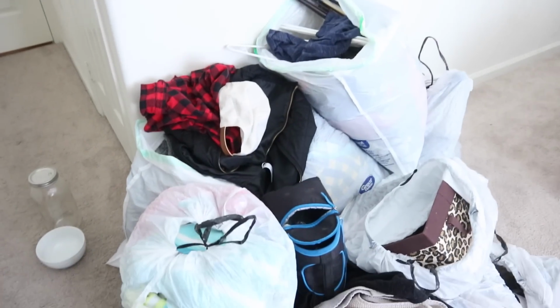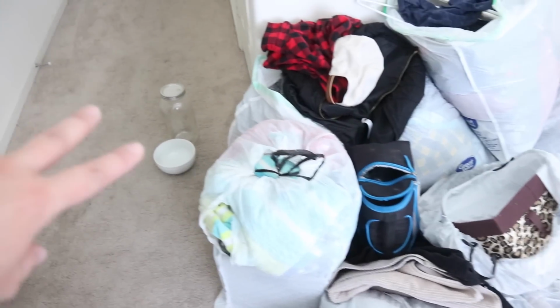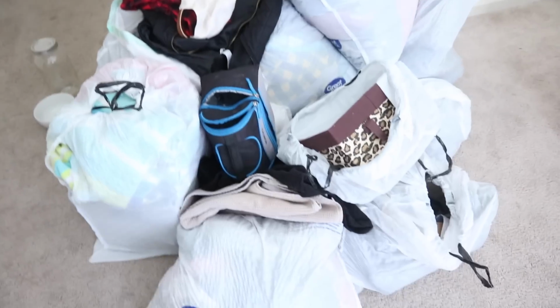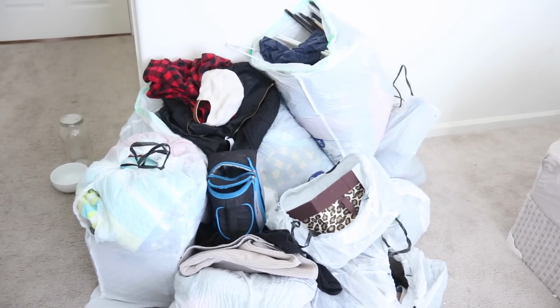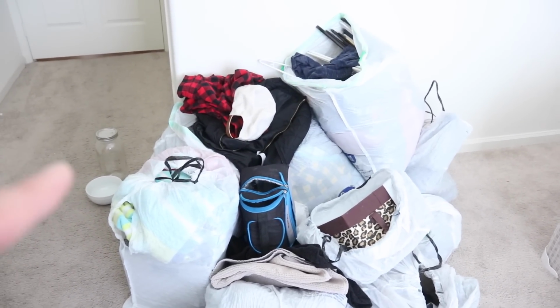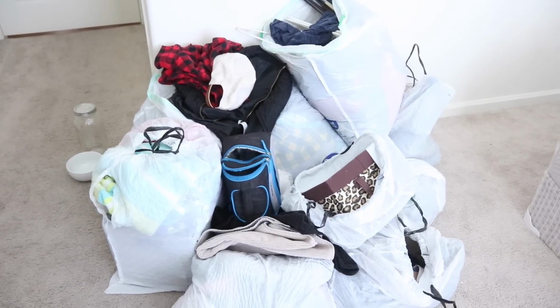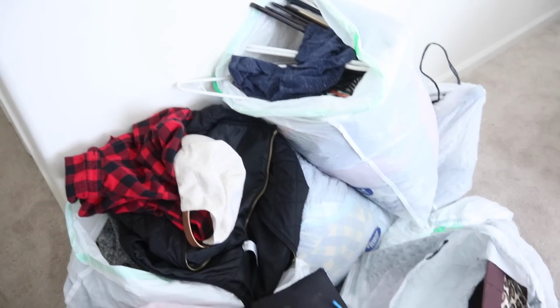So after a month, I'm feeling really, really good. And out of all this stuff, I'm only keeping that. So hang on to things for a little while if you feel like you might end up feeling the need for something that you pulled out. Like, I can really use those. So I'm glad that I didn't purge them immediately, but I did get them out of my space. So I wasn't staring at them. They weren't in my way.